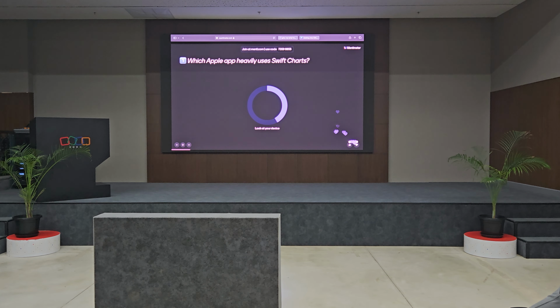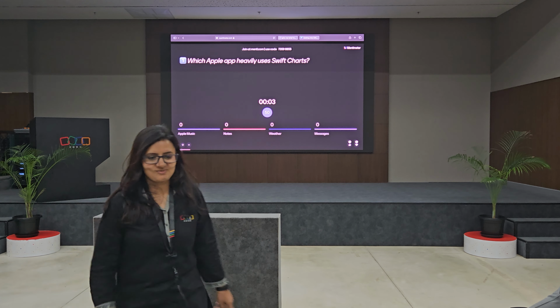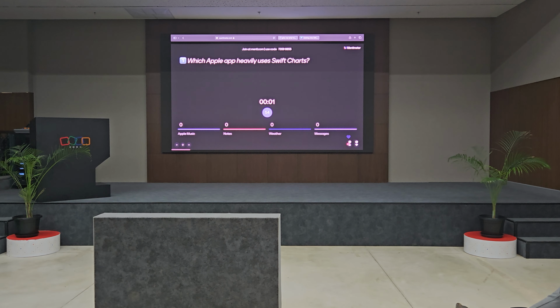Okay, first question. Which Apple app heavily uses Swift Charts? This should be easy. Apple Music, Notes, Weather, Messages. I think it's Messages. Okay, Weather app, that's right. Most of you got it.